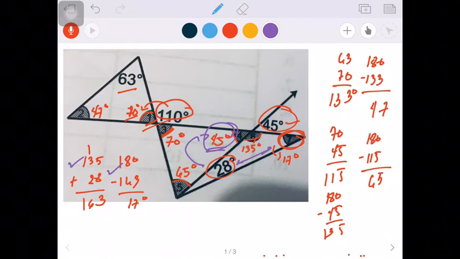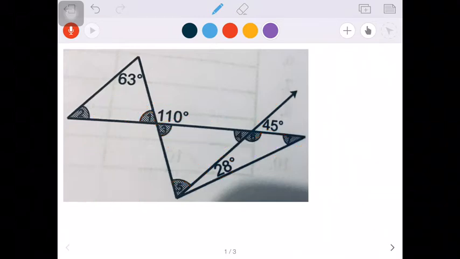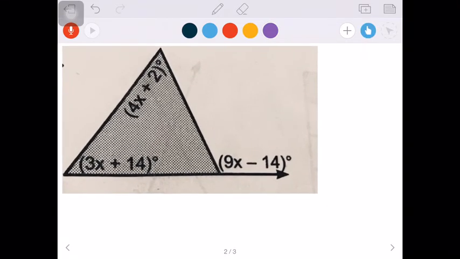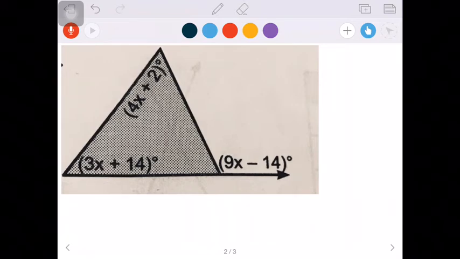Okay? Although we can always make use of all these other definitions, the way we were taught about these other theorems is for our lives to get easier when we're solving this kind of problem. So in number 2, we have here a triangle, and we can see that there is an exterior angle, which is 9x minus 14.